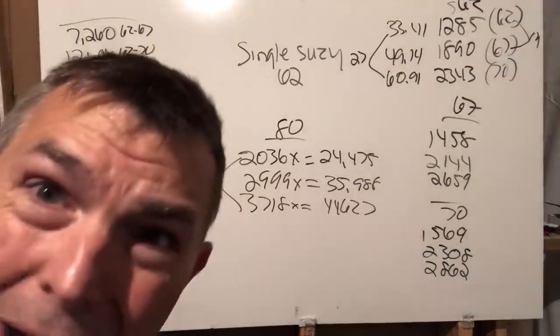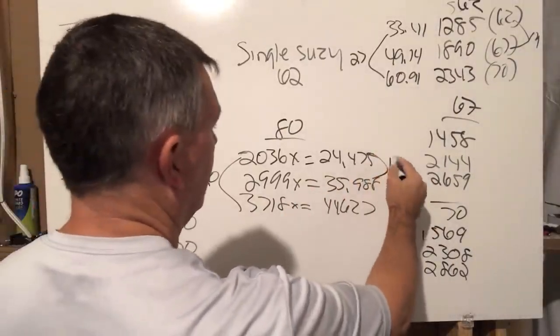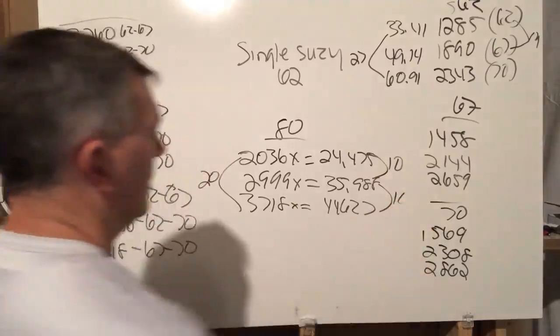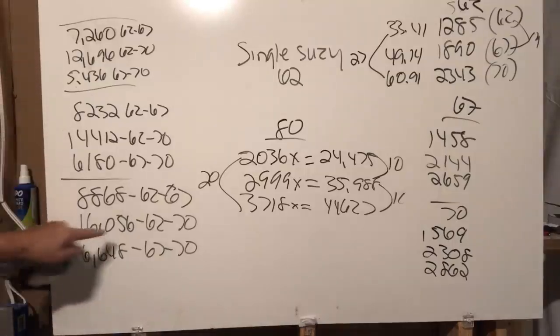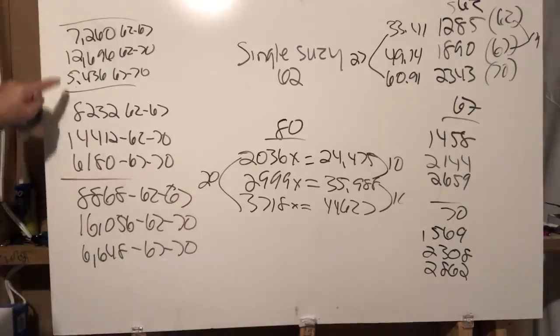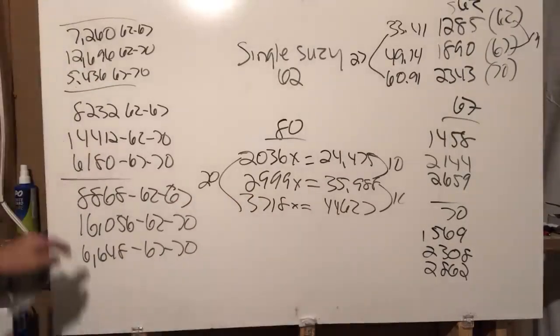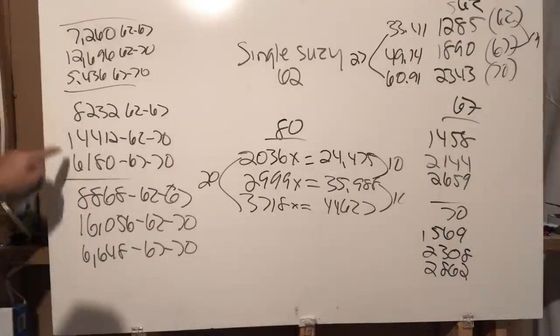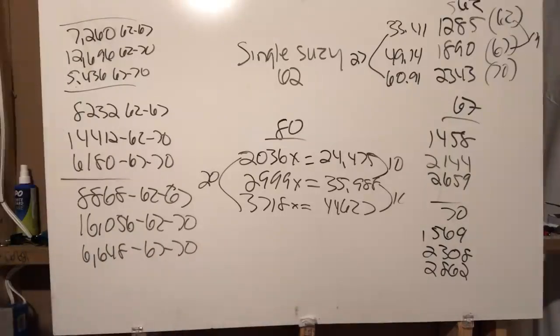I mean, $20,000 difference, and she's only 80 years old. Here is right about 10, and here is right about 10. I mean, look at that. So the difference went from 12 to 14 to 16 to 20,000 from 62 to 70. It went from 7 to 8 to 9 to 10 when she took it at 67. And from 67 to 70, it went from 5 to 6 to 7, roughly, to 10. I mean, that's roughly, it's just rough. That's a big deal. But this would show you, that's just huge in my opinion.